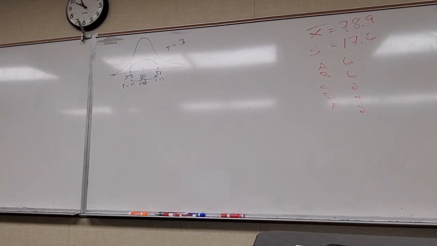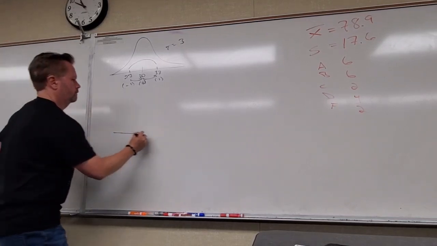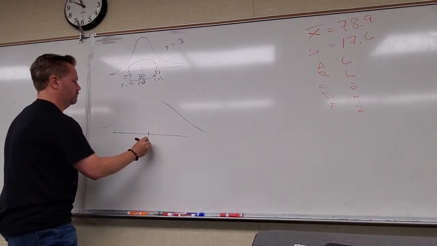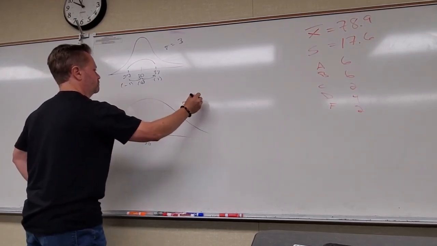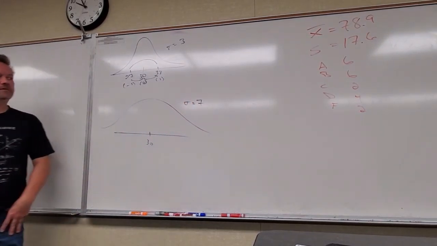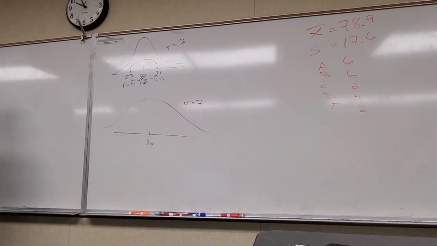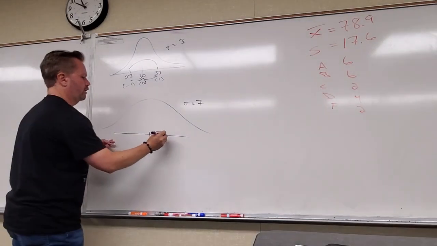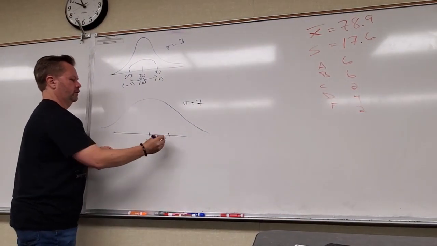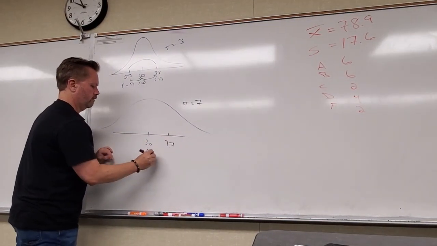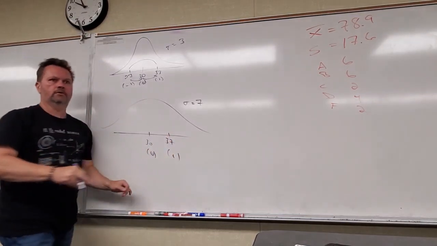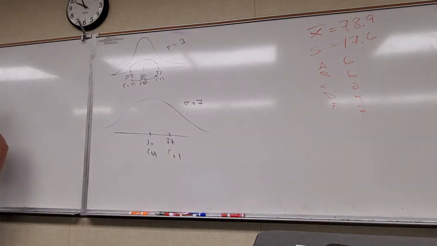So let me ask you this. What if I have this guy, and he's got a mean of 30 also, but his standard deviation is 7. Does that make sense from the picture? Much more spread out now, right? So what's one standard deviation up for this guy? 37. What goes underneath that? 1, because it's one step up. You with me?